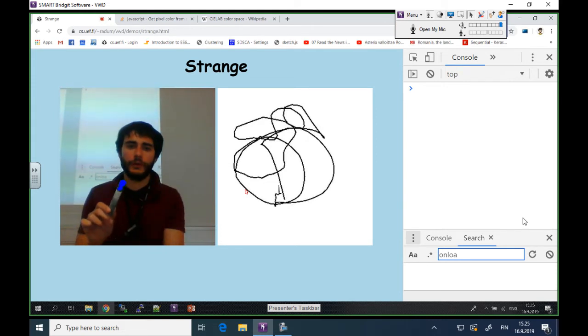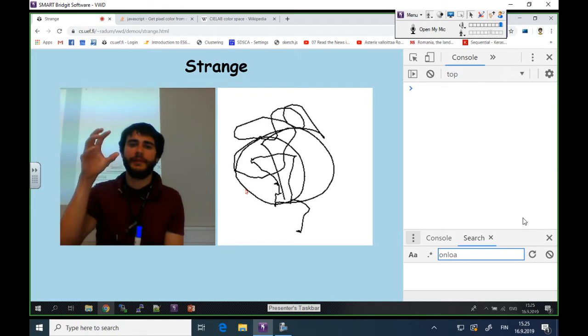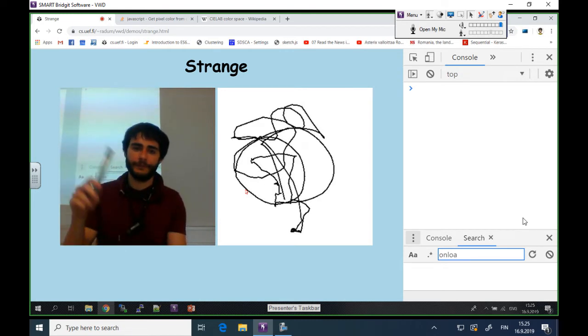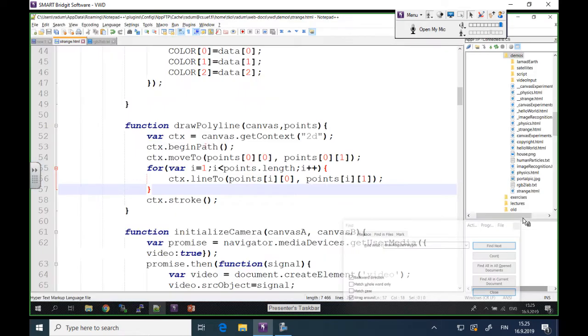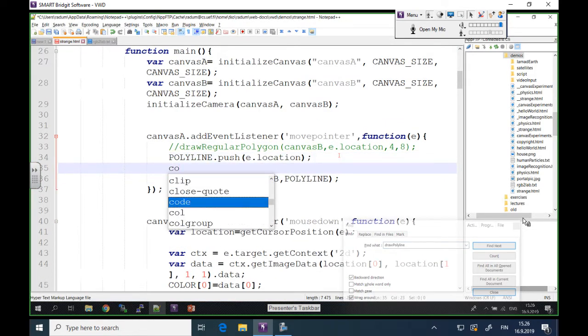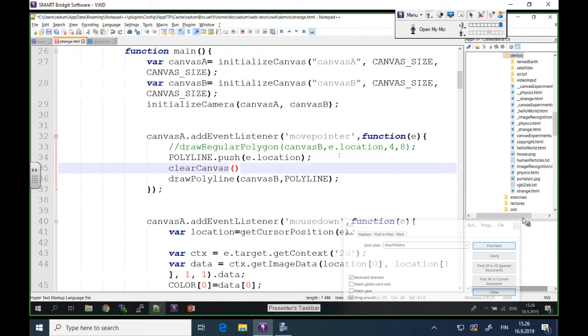So if you look closely, but it's hard to see, I think, on the projector, the initial lines become thicker and thicker as time passes by, because it just puts the pixels on top of each other. Okay, so to solve that problem, you should also clear the canvas before drawing the new line entirely.